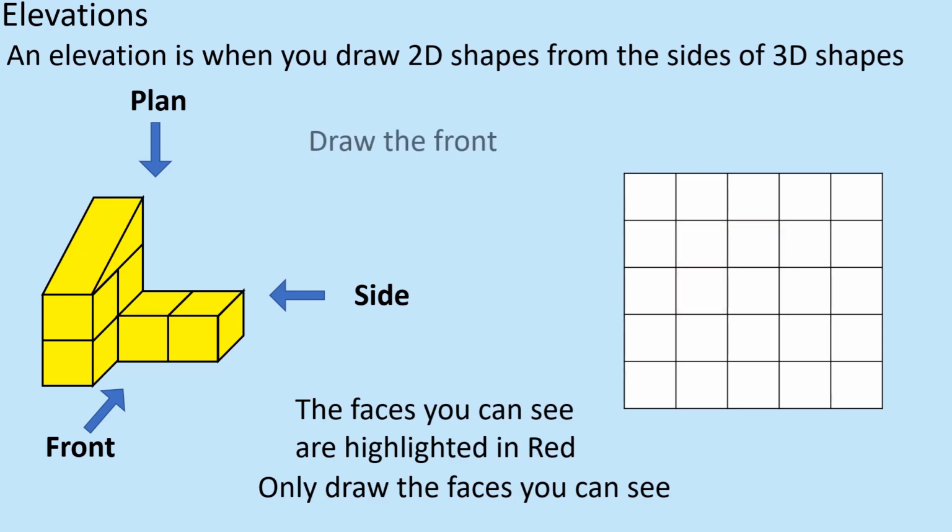When I look from the front, you're going to see these 2 and these 2, and that's just going to look like a square, because it's only one high, so it will look like that, because you won't really see the fact it's got a slant to it. And then finally from the side, you're going to see that lot there, so that's just going to look like 4 bricks, and then you've got that diagonal, which is going to look like that. All right, so that is elevations.